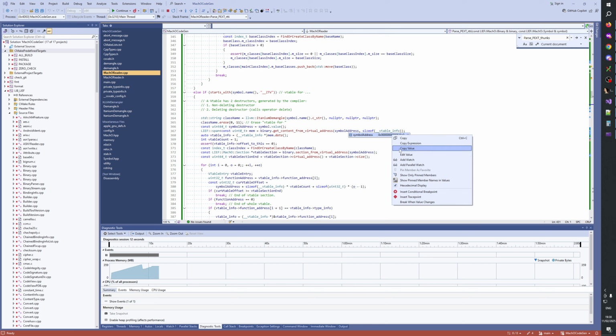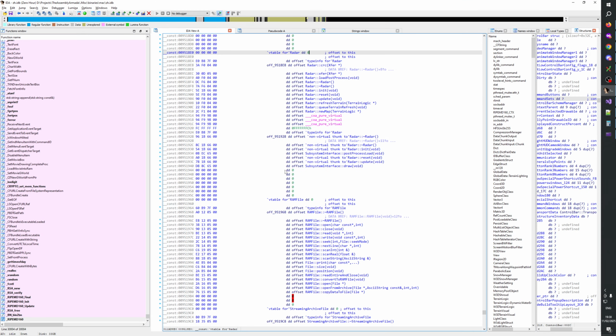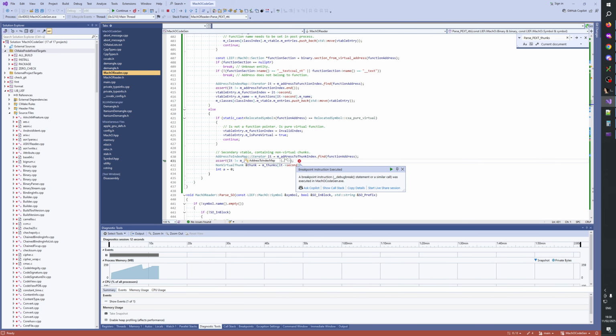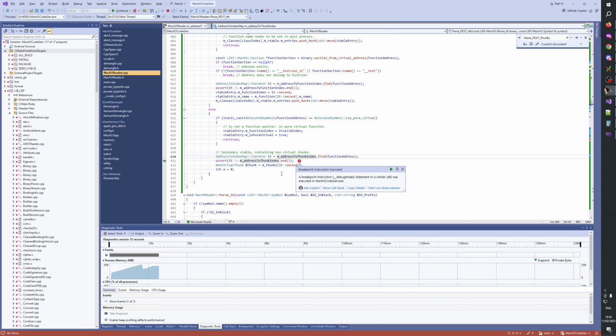This one. Copy value. There we go. 6.5 EC08. So I think we are looking at this one here. It's that one.